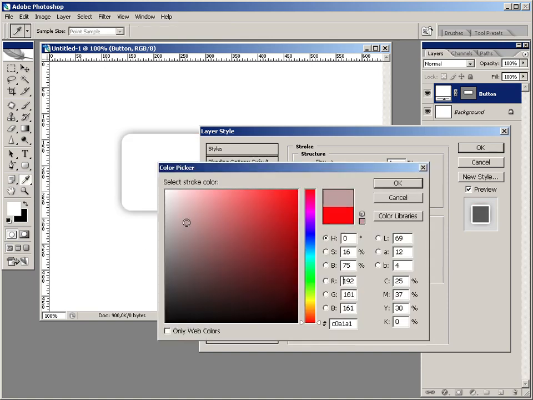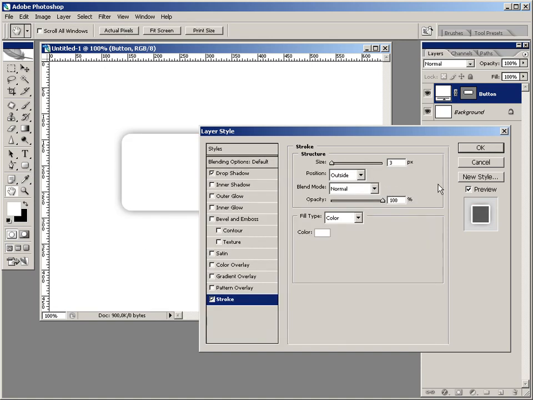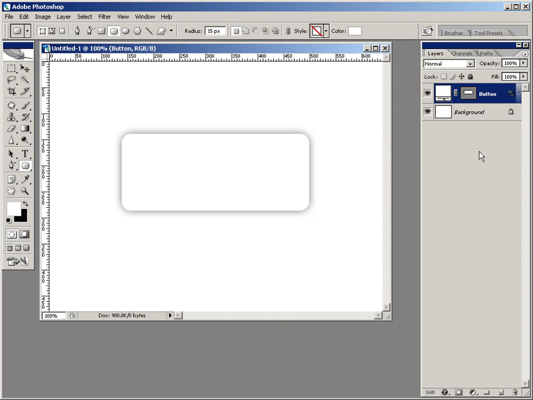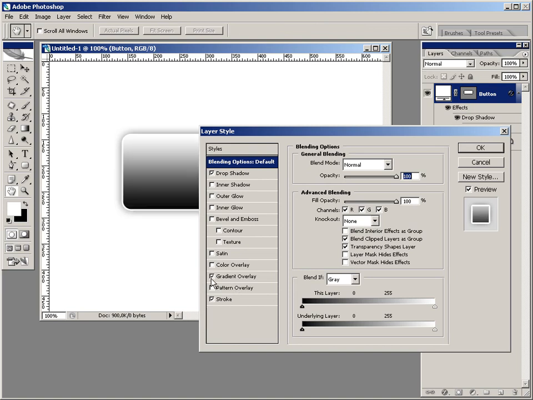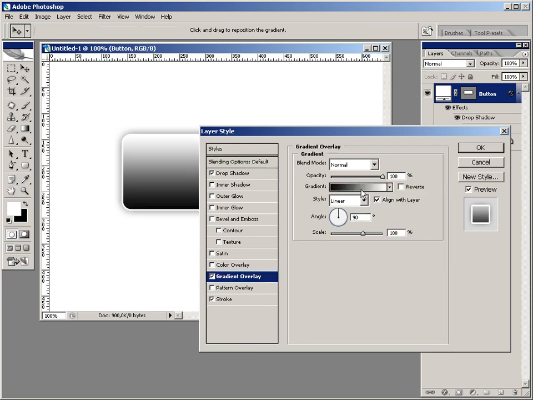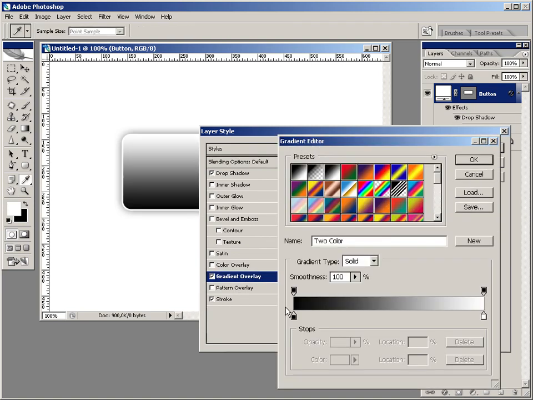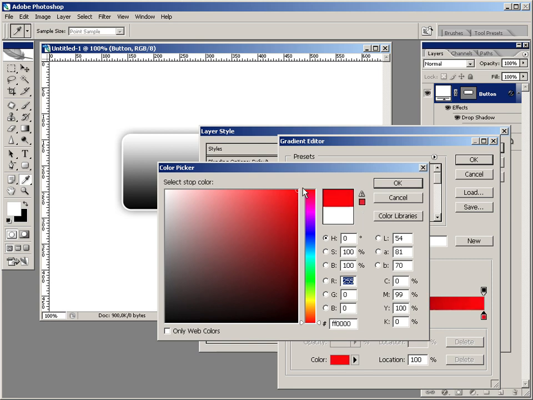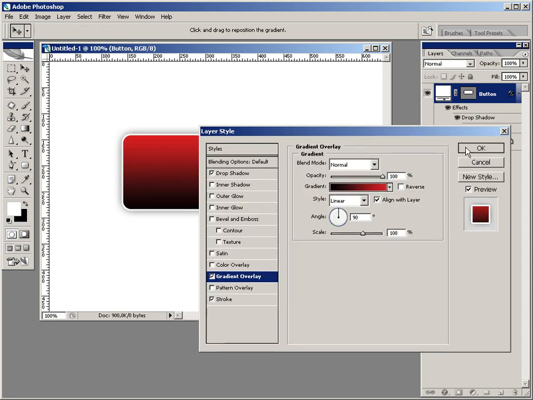Let's change the color to white, and that's okay. Next thing, we're going to apply a gradient overlay effect, and let's just go to the gradient palette and change the white to red, something like this. I think that should be okay.